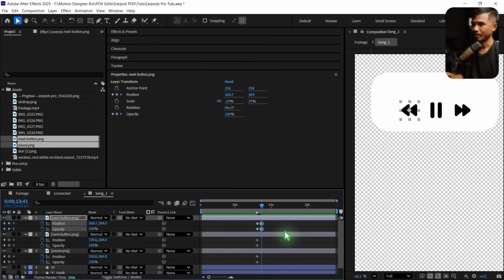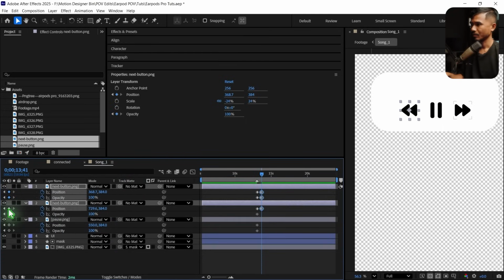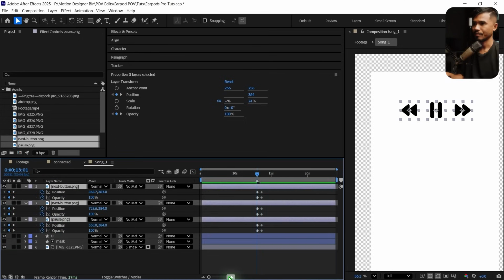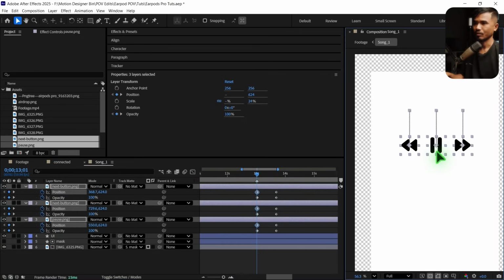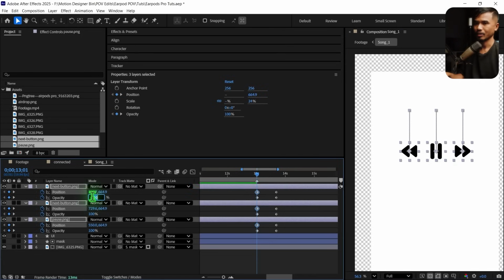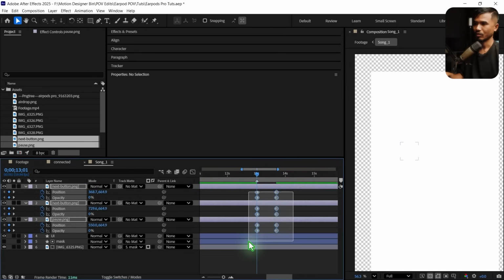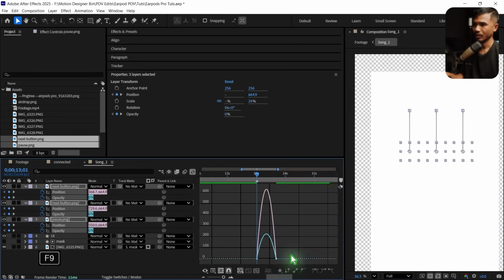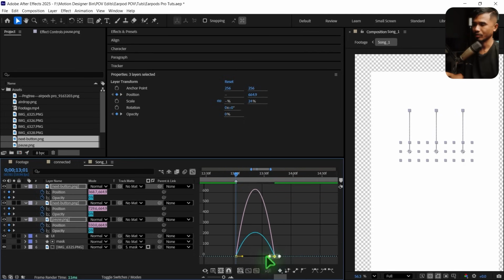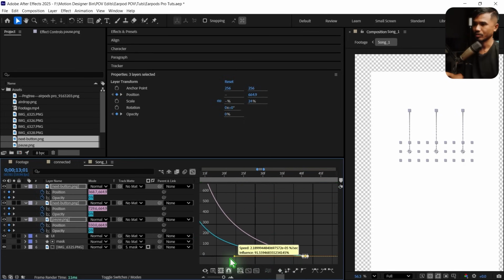Set the keyframes there. And go back to the first keyframe, and I will move this down and move the opacity to 0. Select all the keyframes, F9 for easy ease, make the graph like this. It's really a simple process.